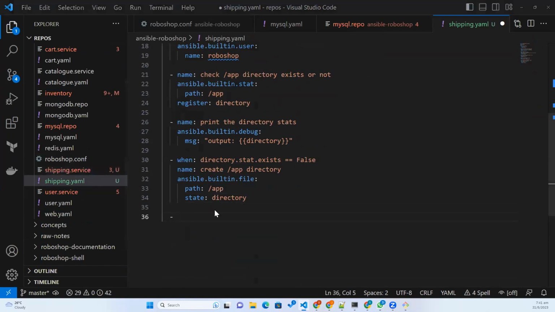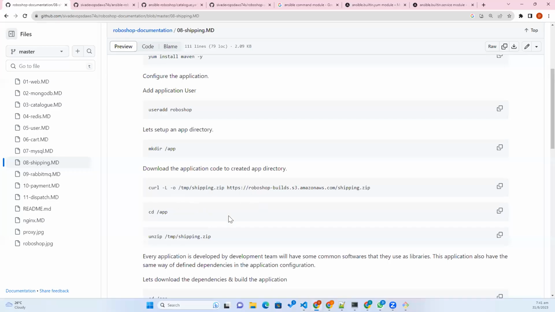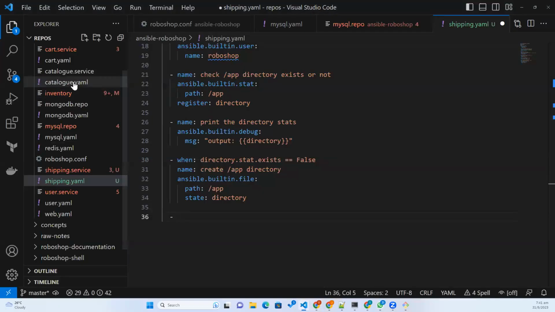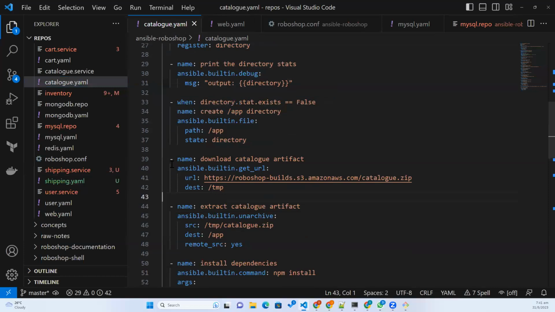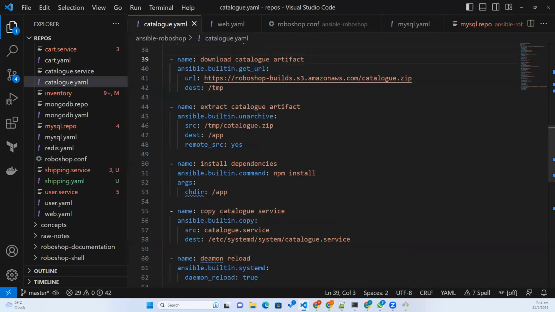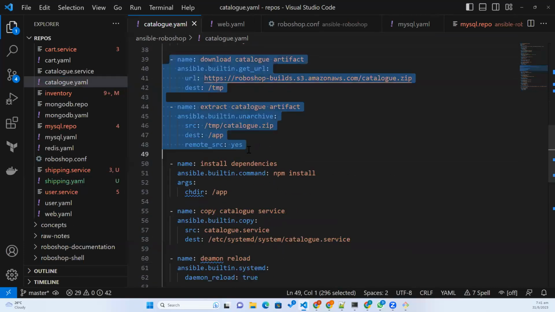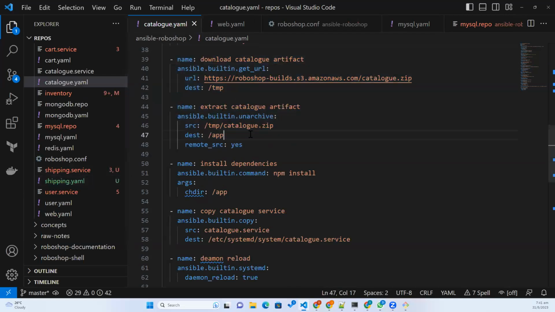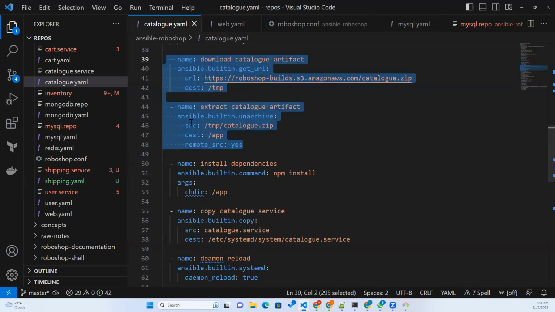And finally, downloading and extracting. That one also we can copy. Here we are already using two modules, right? One is for download and another one is for extract.